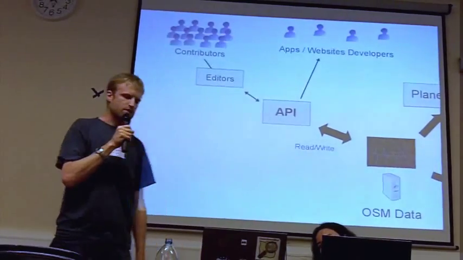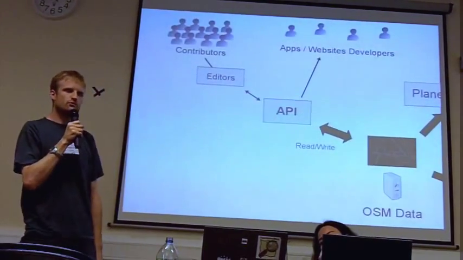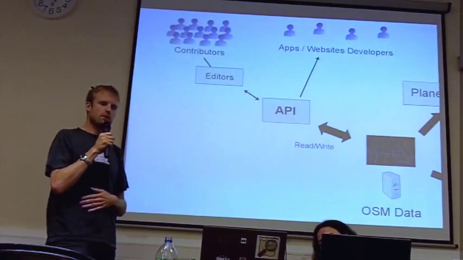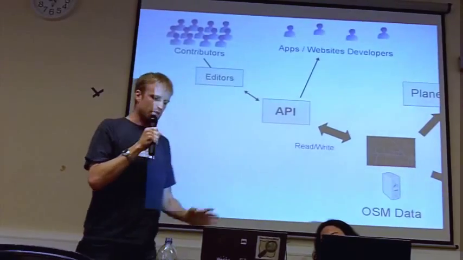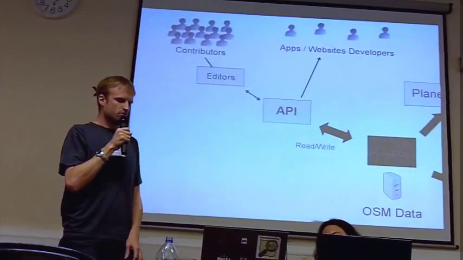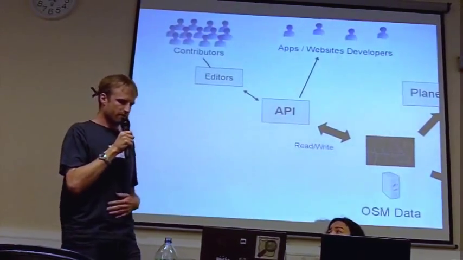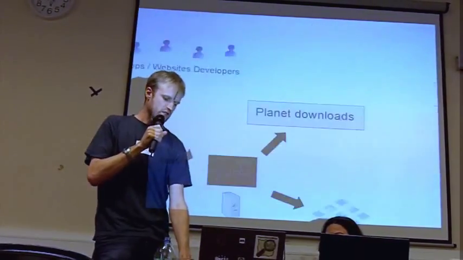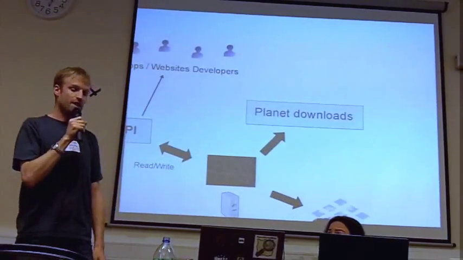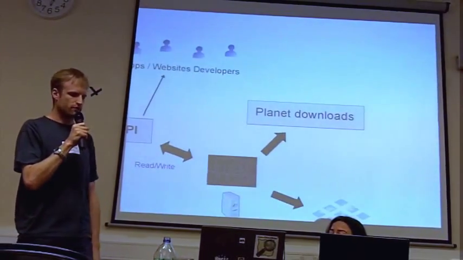And it's a read-write API, so the editing software that you use to contribute to OpenStreetMap will hook into the database via the API. And it's an open API, so other people can develop editors, in fact, or you can use it for other kinds of applications. So downloading small bounding blocks of data, for example. But actually, most developers will tend to find the Planet downloads more useful for doing interesting things.